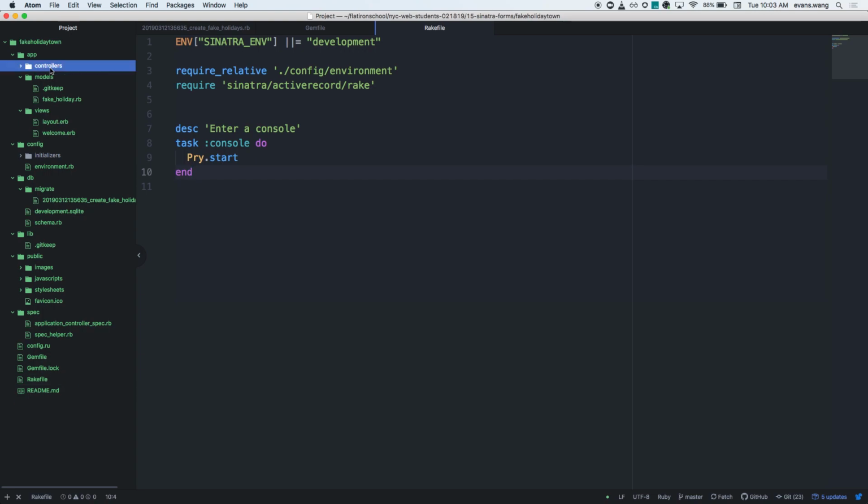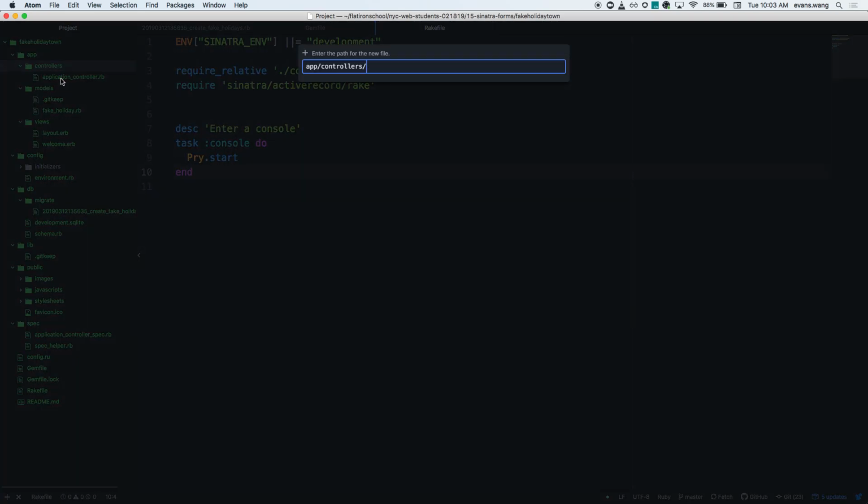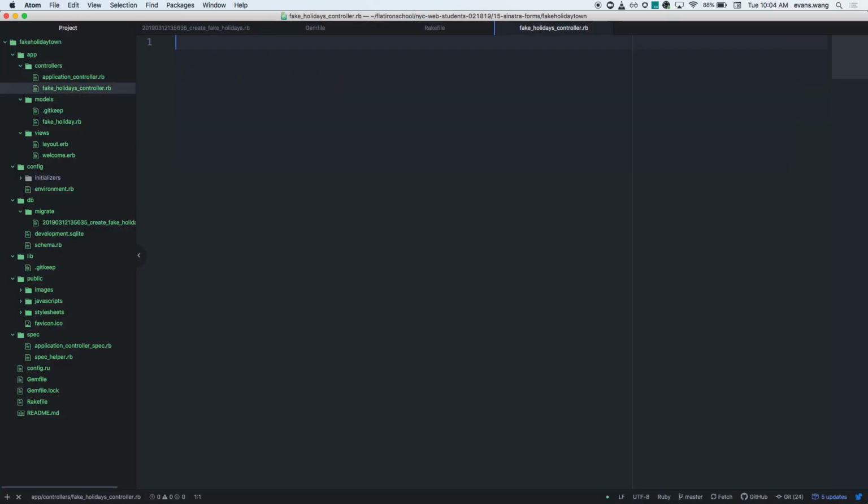So let's build this controller. We have a controller, and that's going to be what? Fake holidays, or how's it look? I think it should be plural, so it should be something like this. Oh, that's not right. That's also not right. Oh man, I just realized that I don't know what Sinatra's gonna pluralize this to. Okay, yeah, that's what it is in English, but Rails is, I mean, we'll figure it out. We'll play.